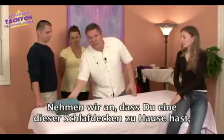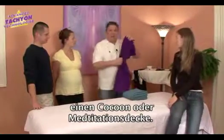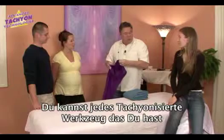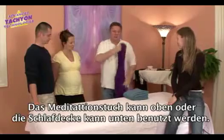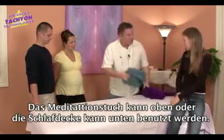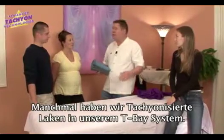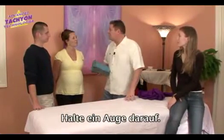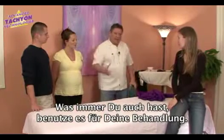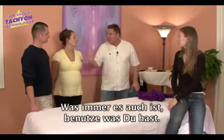Let's say that you have one of these sleep pads at home, or maybe a cocoon, or a sleep wrap, or even a massage blanket, like this massage wrap actually. You can use any tachyonized tools that you have as part of your treatment. So this can be used on top. This can be used underneath. This can be put underneath the sheets. You can even have your sheets tachyonized. And sometimes on the auction system, people have tachyonized sheets available. So keep your eye out on that. That's a good thing. So whatever you got, bring it to your session. You got massage oil, you got whatever it is, bring it. Use what you got. Let's go ahead and start.